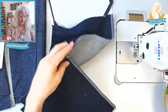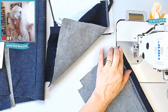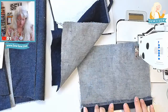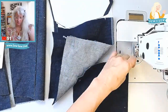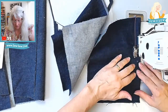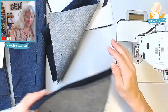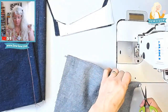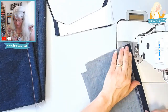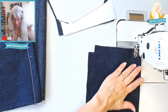So I'm just going to do a flat hem at the top here. And I'm also going to put this on the inside of my pants, so they're not going to be visible from the outside. It also means I have to put my knee pads on before I put my pants on. But I think it'll also make them more secure and less likely to fall out of the pocket. But you could also just put a little piece of elastic in the hem here, and I'll show you guys how to do that real quick. I don't think I'm gonna do it on mine, but I can show you what I would do if I was. I wish I would have ironed that.